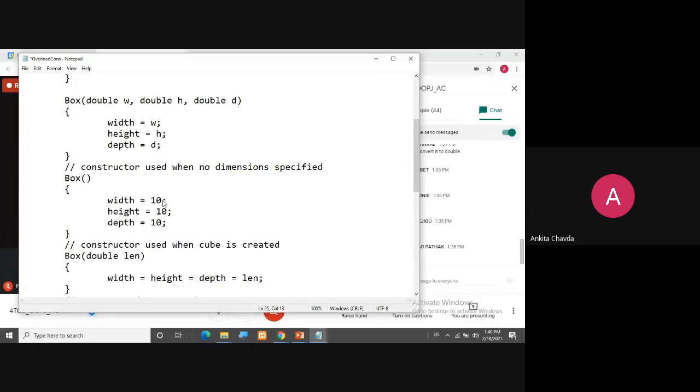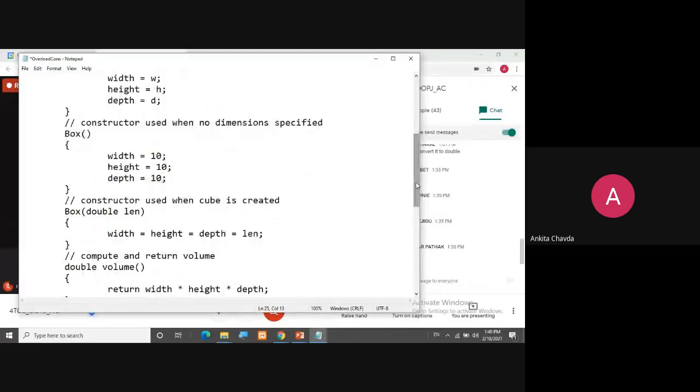Okay. Then if your box is a cube, when the cube has been created, at that time width, height and depth, all three dimensions will become the same. So I just need to pass a single argument over here, say 5. So width would be 5, height would be 5 and the depth would be 5. All will be 5. So you can set it like this by a single parameter, and it will set your width, height and depth all to whatever the user has given.